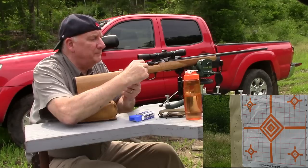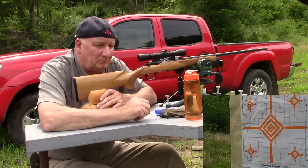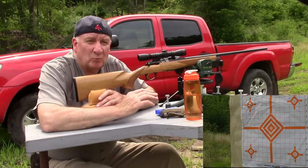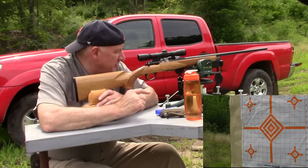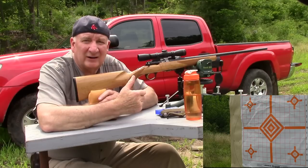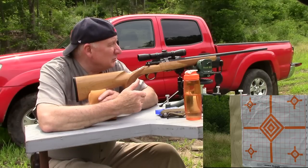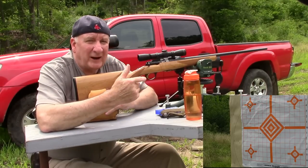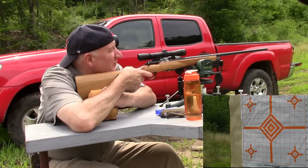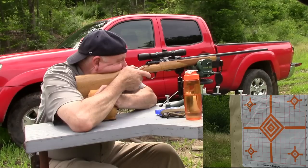And another thing, you have to understand that with 22 rimfires, the lubricants used vary from one brand to another. The previous brand I was using, the CCIs, have it's like a hard wax, probably like a carnauba wax or something on it. This lubricant is more of a greasy lubricant, so it takes a little while for the lubricant to change in the barrel and for things to settle down. So the first few rounds you can expect to be a little bit open until the barrel gets conditioned. Doesn't take long.